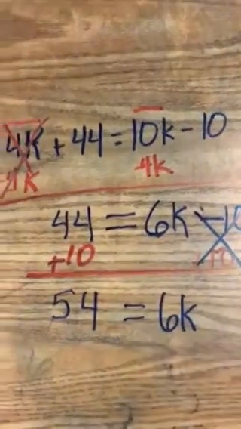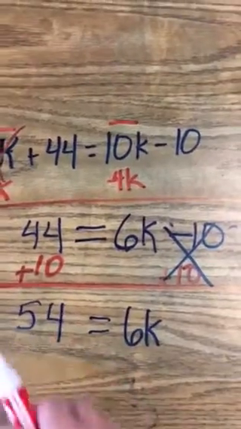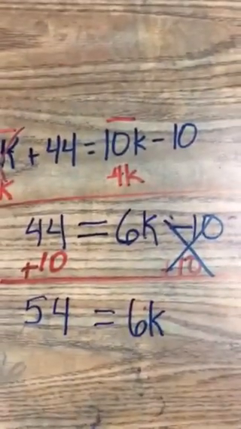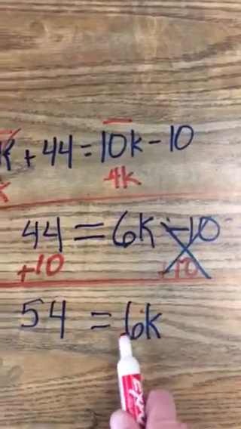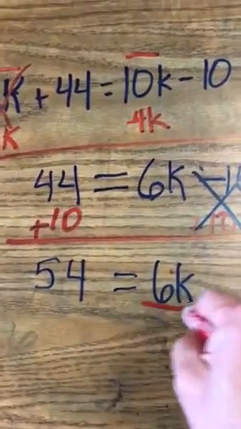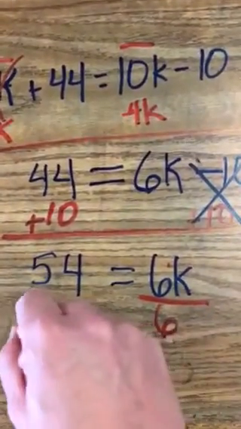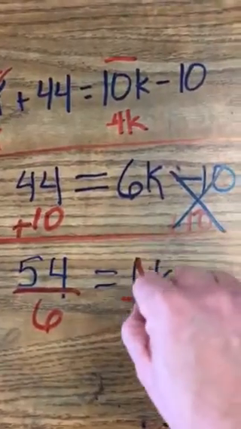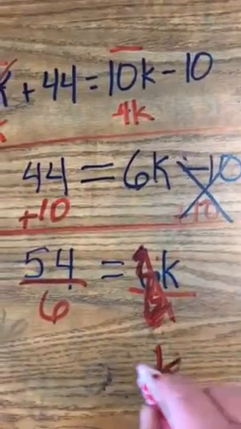Now, don't forget, there is actually an operation here. There's no operation on this side. It's just the value, number 54 equals 6 times k. So there is an operation on this side, multiplication. And to solve for this, I need to do the inverse operation, which means if it's multiplication, I'm going to divide by the 6. But if I do it on this side, I must also perform it on this side. So 6 divided by 6, well, we know that cancels each other out. Bye-bye. You're left with just k.